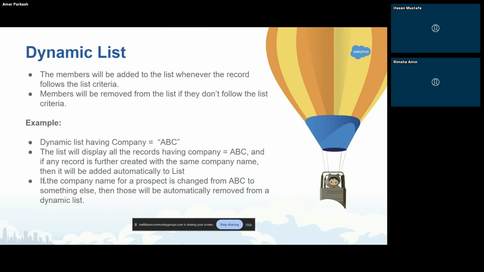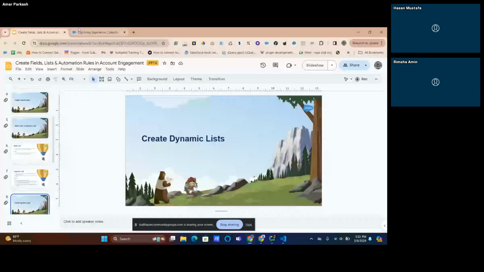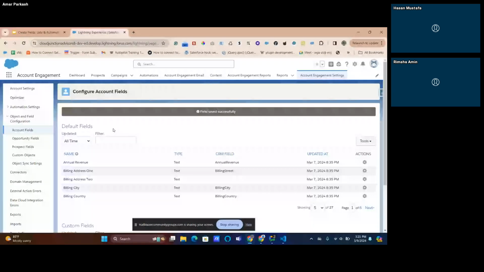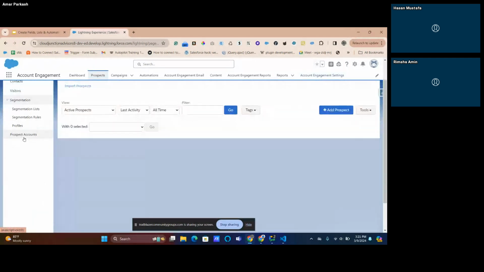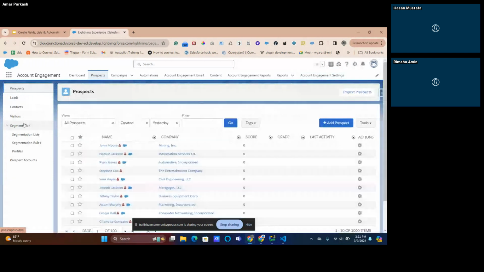So how can we do this? Let me just go back to the example here. For that, you go to prospects here. Then we have to go to segmentation here. Then there is the segmentation list here.